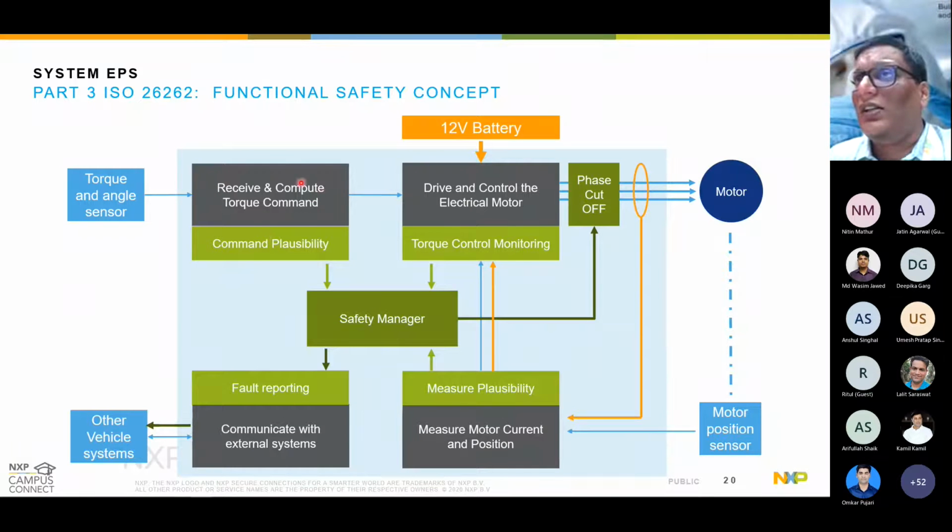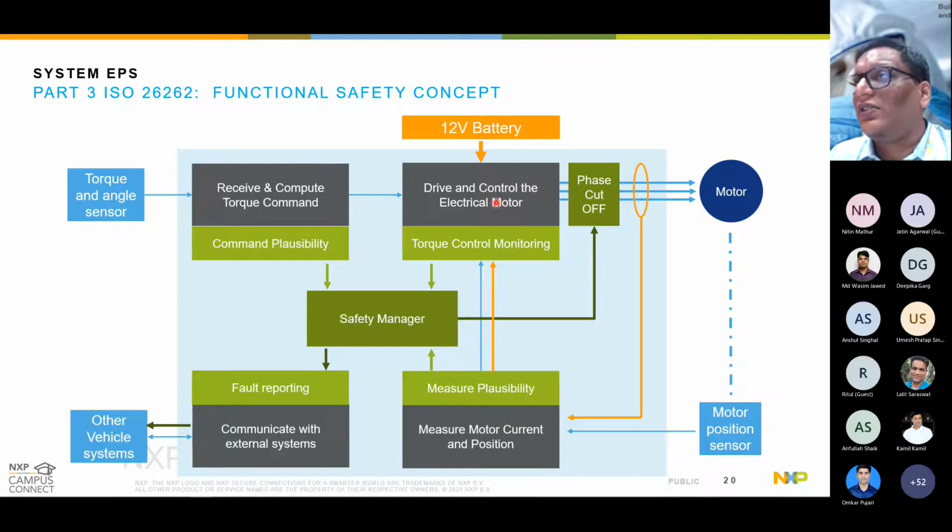Now, the command that you receive from the sensor will basically be driving the motor. So you compute the torque that's required, and then you drive the motor here. You drive the PWM signals out of this MCU, and the gate drive then will basically drive the motor. So that's how your motor driver works. There's a feedback signal that comes in that indicates the current and position, and that feeds back to the motor driver so as to complete the control loop. So this is your control loop.